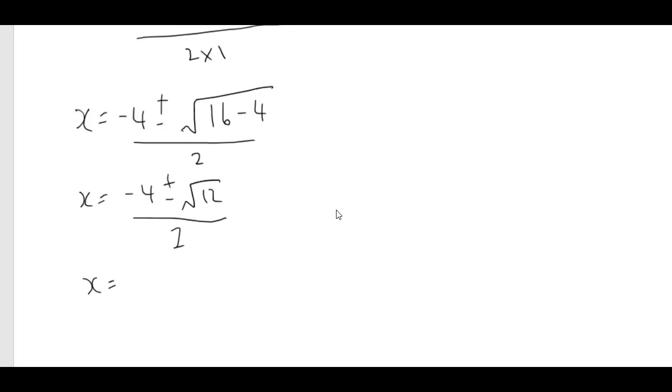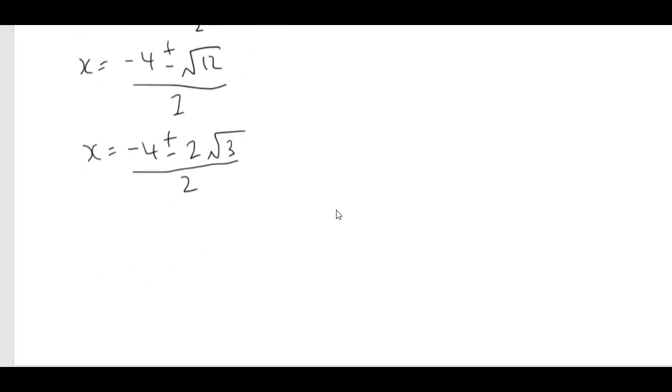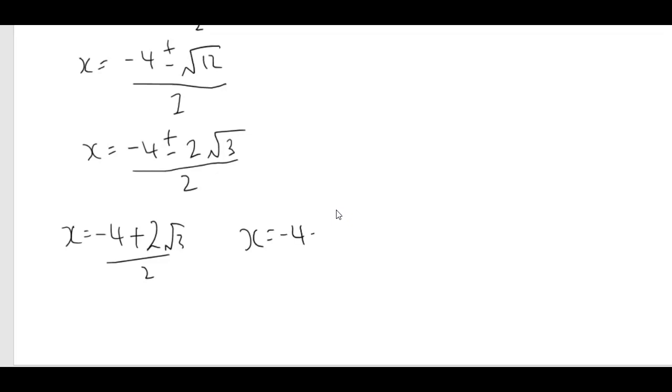And we need to simplify that surd. Okay, so the square root of 12 becomes 2 root 3. Just double checking in my head. Over 2. And at this point we can separate them. Okay, so remember I said this plus or minus actually represents the 2 solutions. So at this point I will then do my separation. So I've got the plus, and then I've got the minus on this side.